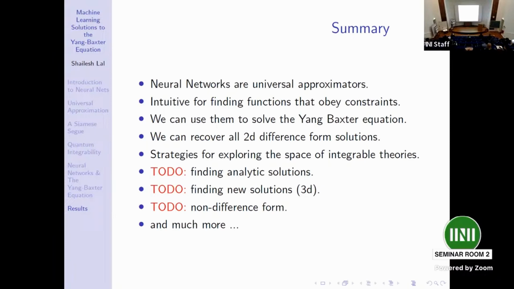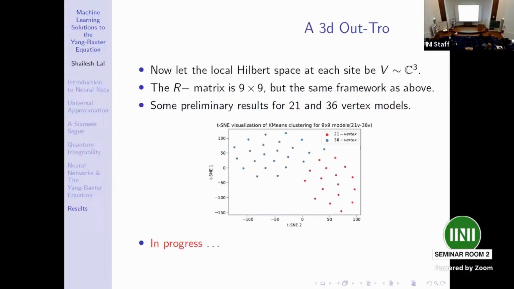We can develop strategies that we are now using. And this is what we are doing right now: we are trying to make sense of how to get analytic solutions from this approach, finding new solutions, and many more things, which owe to the fact that universal approximators abstract constraints.